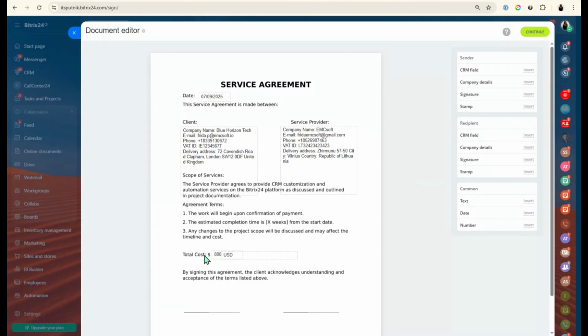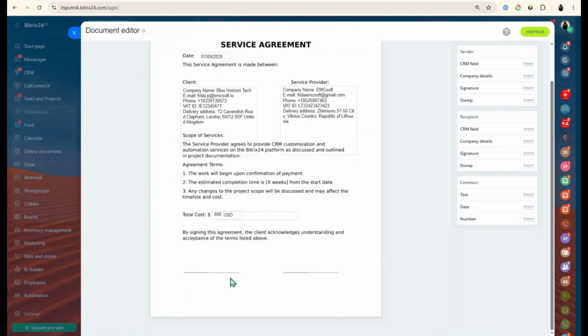So use the opportunity or amount field to put in that amount, right? This is just for the example. And so under the signatures, you can also add a text, maybe with the client's name or client signature maybe, right? And you can put that under here.